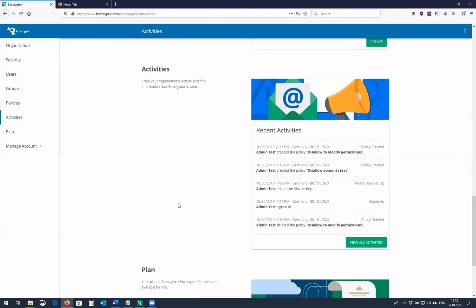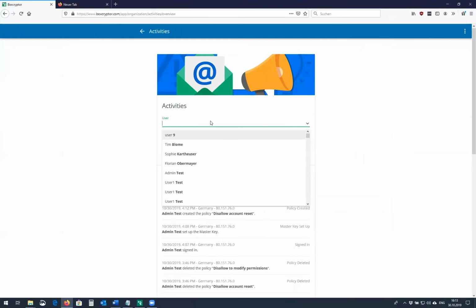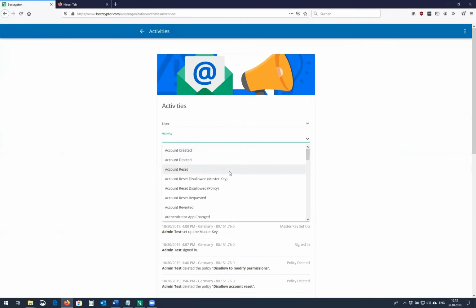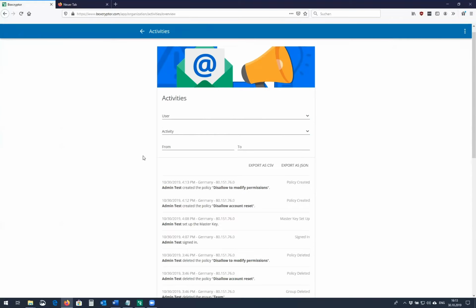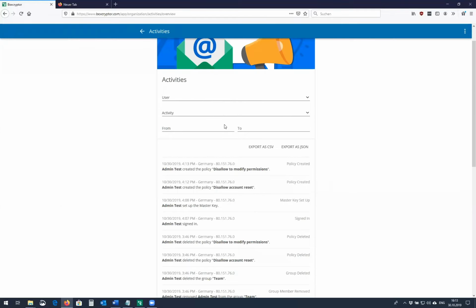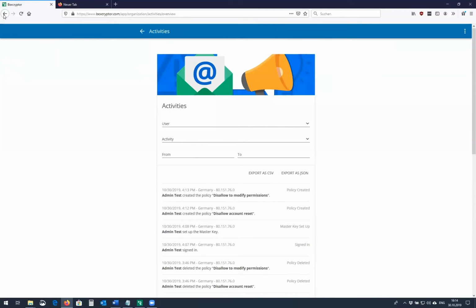And you can see when users were added or removed, for example. You can also filter by users, you can filter by certain activities, and you can set up a time frame in which you want to look for activities. And you can export the activities as well for a better overview.